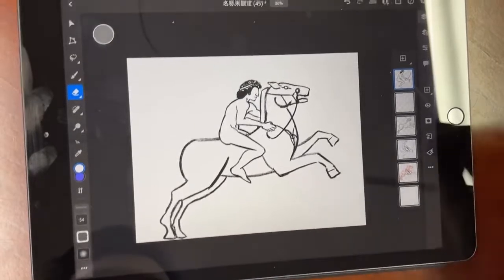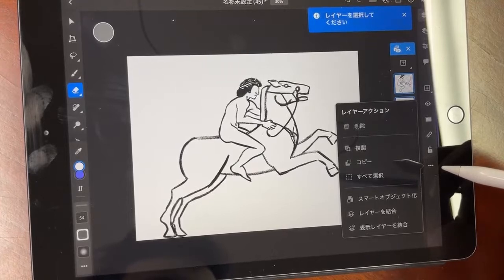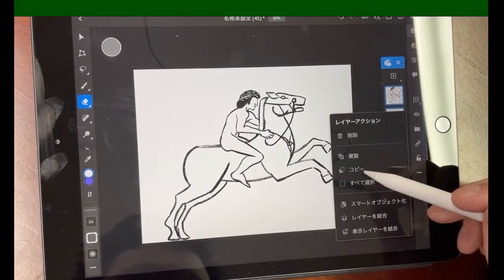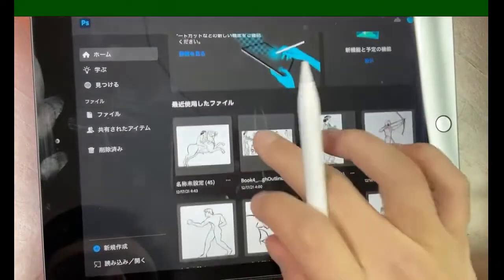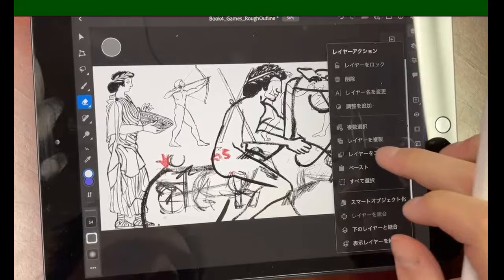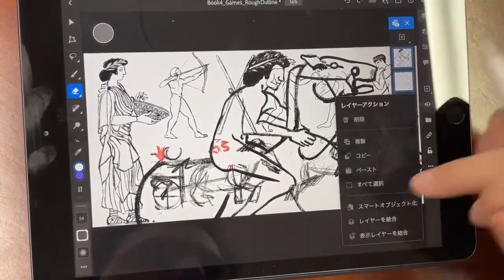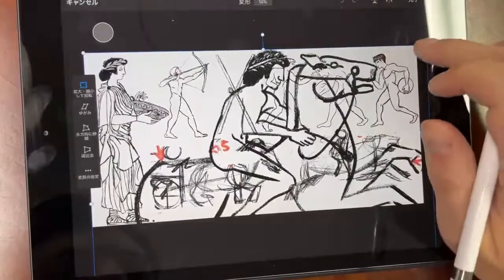Okay, so now we take these three pieces. Can we group them or something? I don't think so. Well, let's copy this and I guess we'll paste them into the other document and merge the layers if we can. How do I merge layers? Okay, that did it then. So now this is all one piece. And now we fit him in.